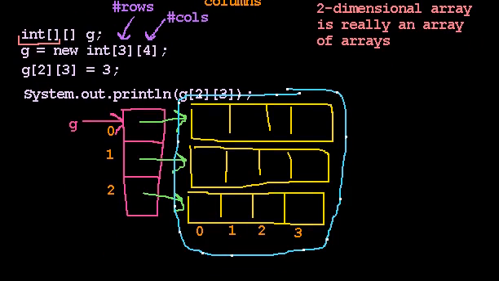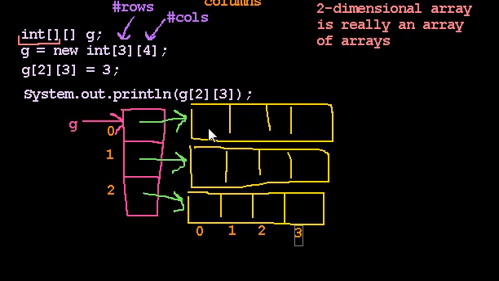And I guess we could actually stick the integer values in. Let's go ahead and do that. This stored a bunch of zeros before, because that's the default integer value. But in the bottom right, we decide to store the number 3 on this line here. G23 gets the value 3. Okay, so let's look at this again. G is really an array of arrays of integers. And now I can see that G refers to an array, and that array contains arrays of integers.